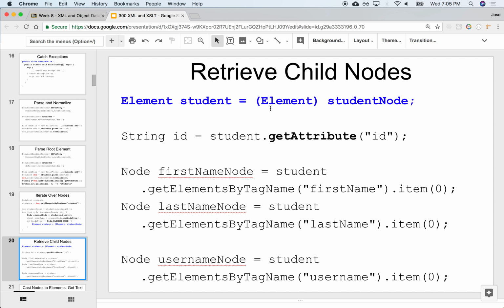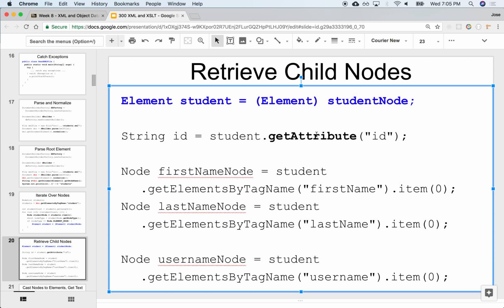So once you are an element, I can ask for things such as attributes. If you're an element, you might have attributes. If you're an attribute, you cannot have attributes, right? Only element nodes can have attributes, right? So if you're an element, then now I can ask for attributes, a particular attribute called ID in that element node, and then starting from that element, I can navigate to my child elements.